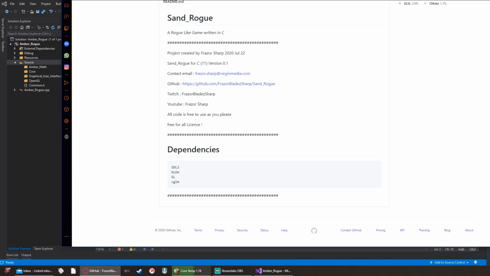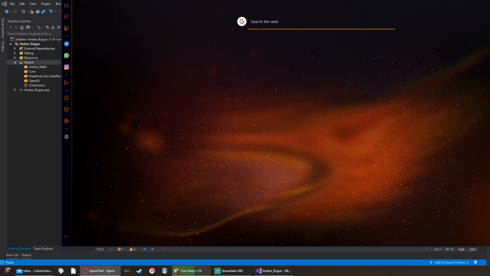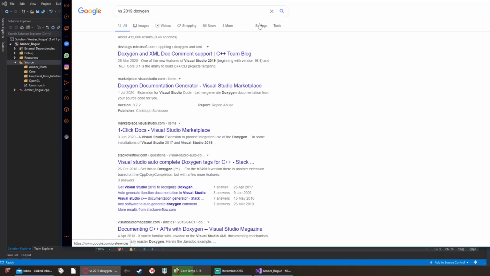What else did I want? Let's see if VS 2019 Doxygen. Visual Studio.